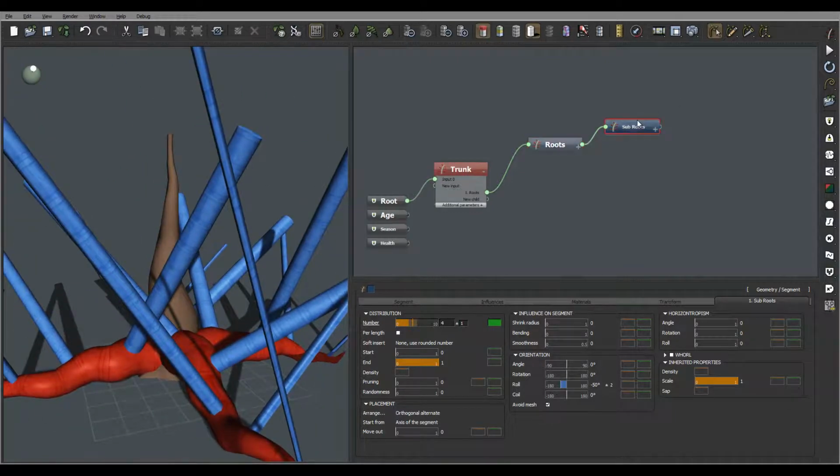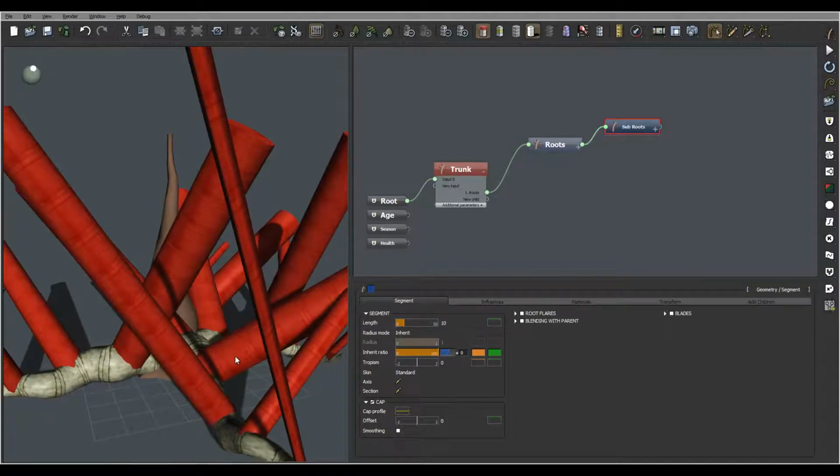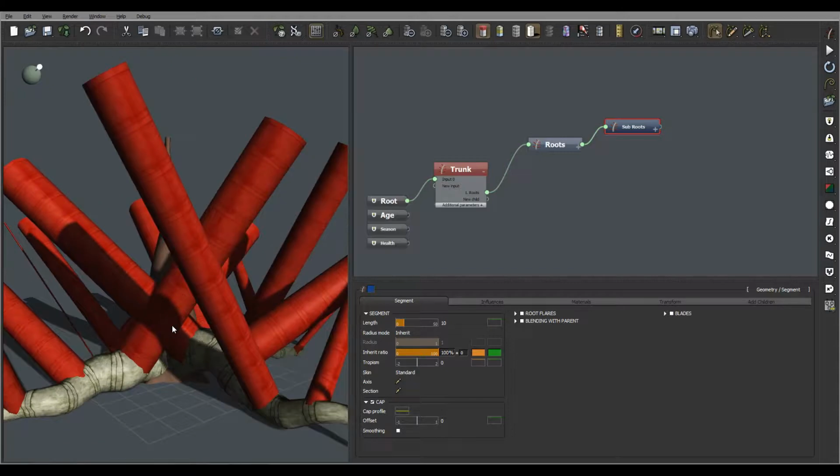So let's go in a subroot, the settings. Okay, we'll go to modify link 10, maybe okay. Okay, we'll set 100% on our width, so you can see how they kind of look very interesting.